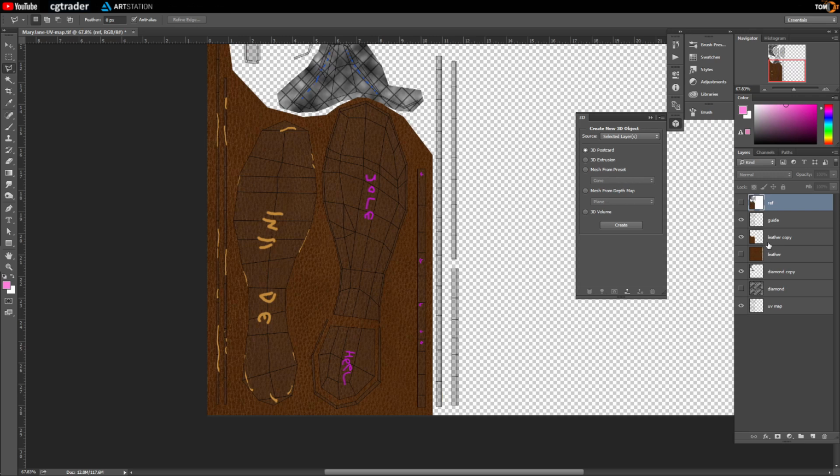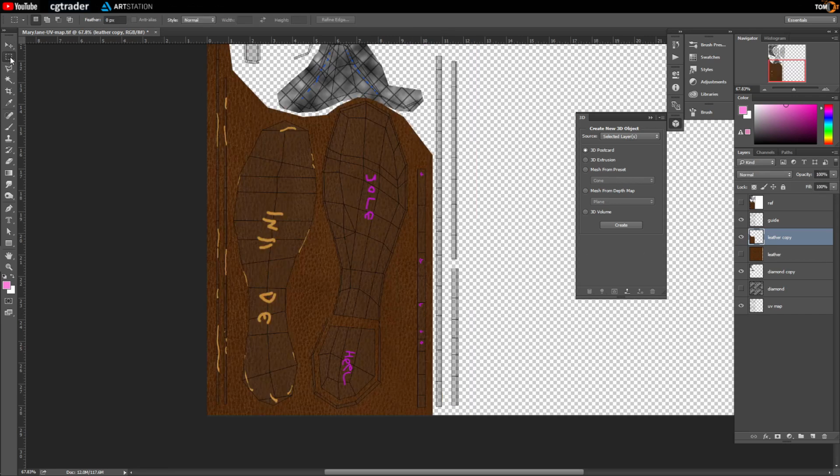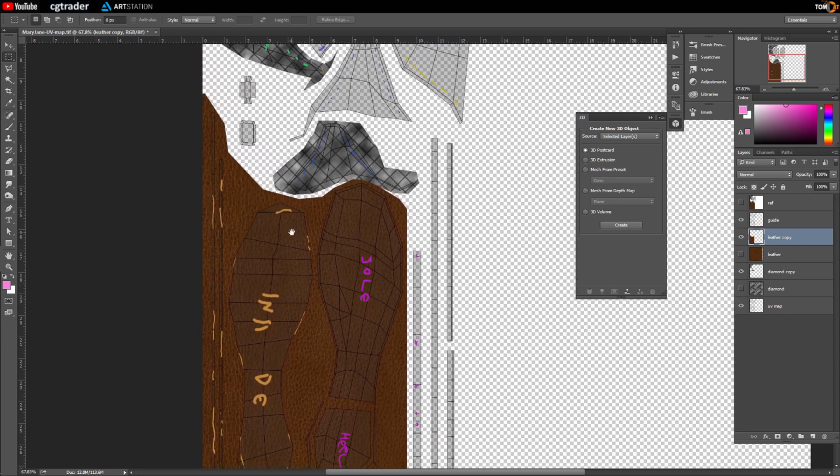And let's go into the correct layer. If you get a bunch of layers here and you don't know where you're at, you can hit V and hit Control and click on a texture, like on the page, and you can see the layer jumps to where you're at. So that's helpful. So Control there, you can see we're on here, and M is for the marquee tool, L is for the lasso tool. So M, and then grab it, delete it, Control D to unselect. Okay, so this is all good.